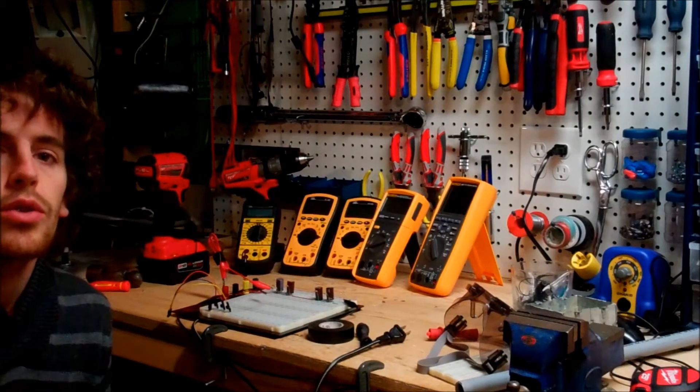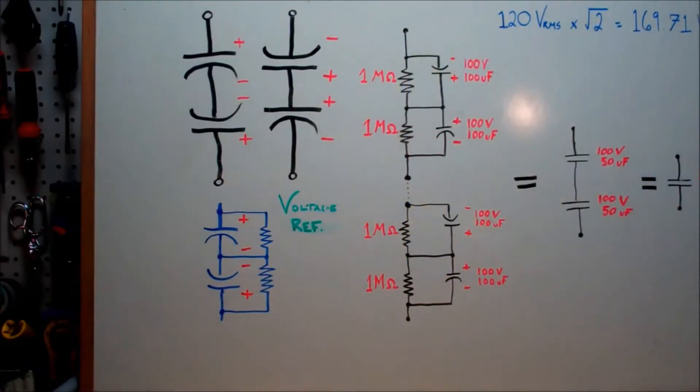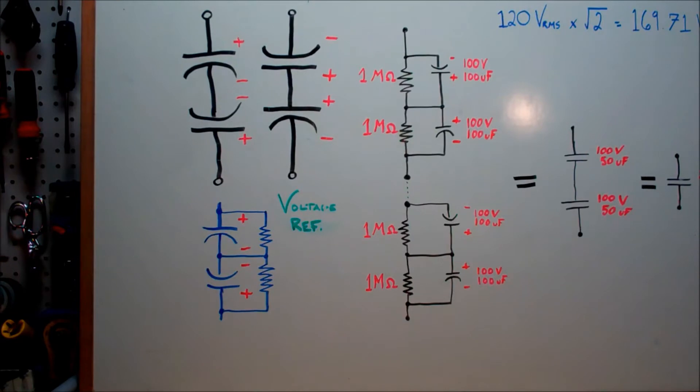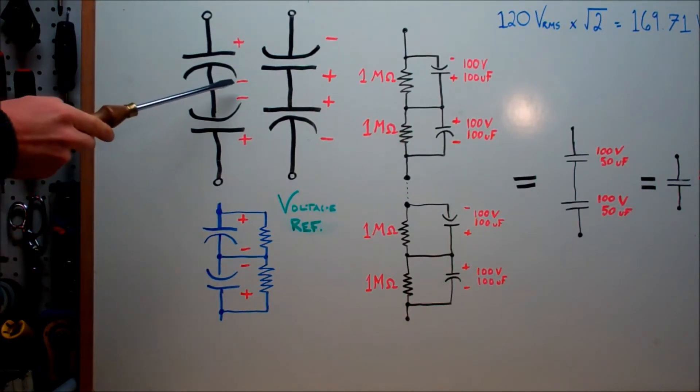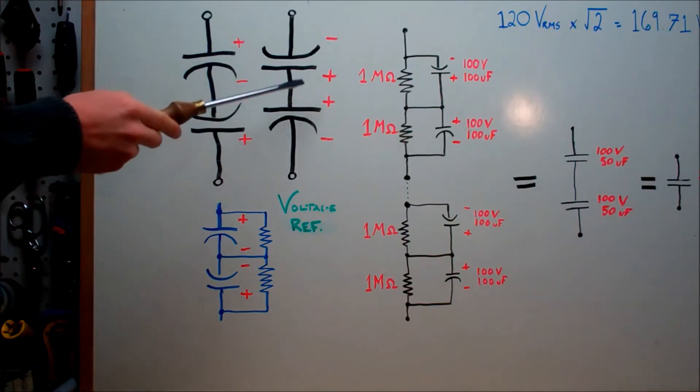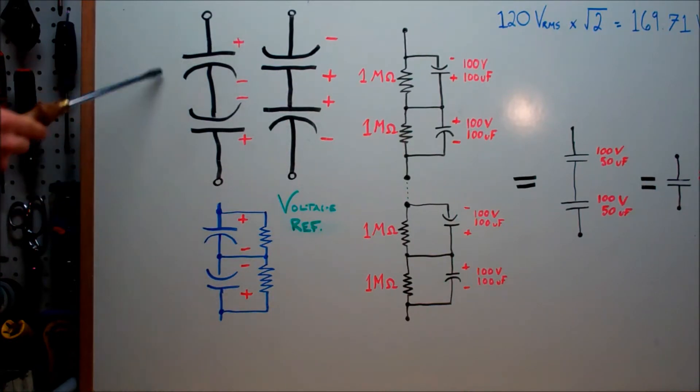So let's break down how this circuit actually works. Now to build this circuit, there's nothing to it. All you need is two electrolytic capacitors, and you connect the negative terminal to the negative terminal, or the positive to the positive, and then you just consider this one giant capacitor. And these are your terminals right here. Both of these terminals can receive positive or negative voltages.